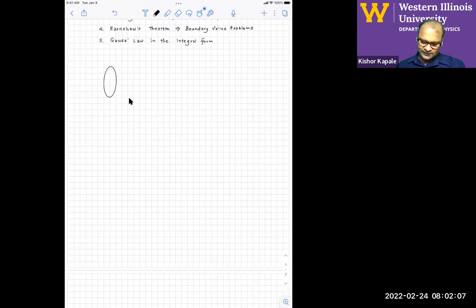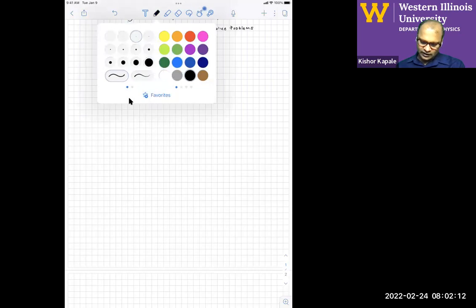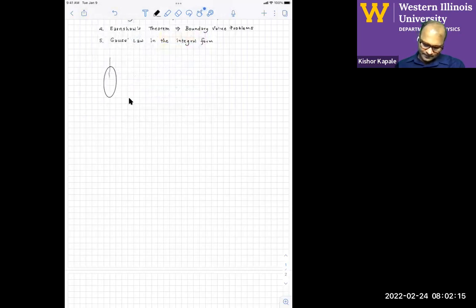So that's a ring charge. And now I'm turning things around a little bit so that we can compare to the discussion we had in the previous class about it. Right? So this is now the z-axis here. That's x. Sorry, let's turn this around. It needs to be a right-handed coordinate system. So x has to be up, y has to be down. And it's a ring charge, right? So we need to understand that it's not a disk.